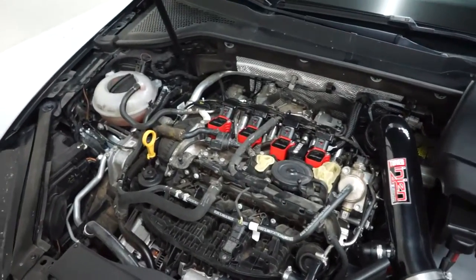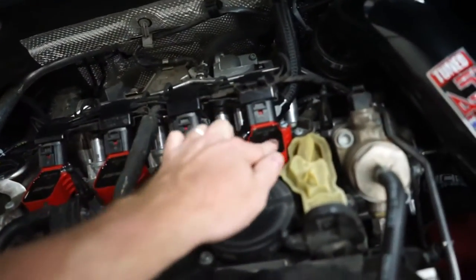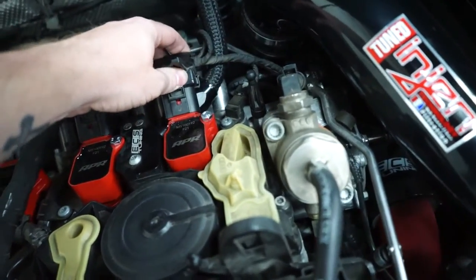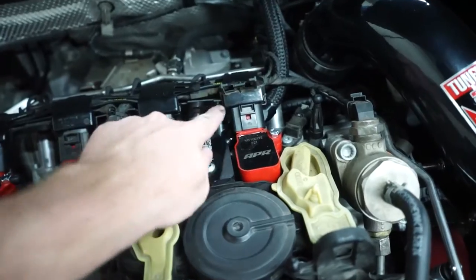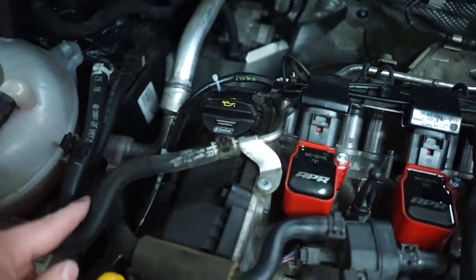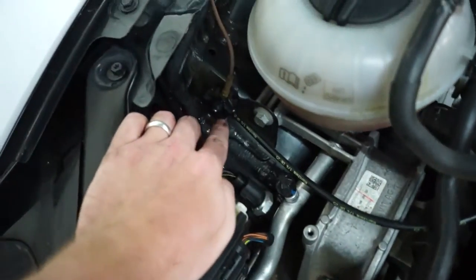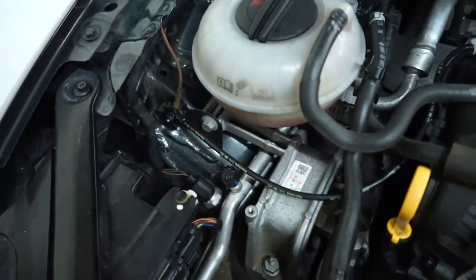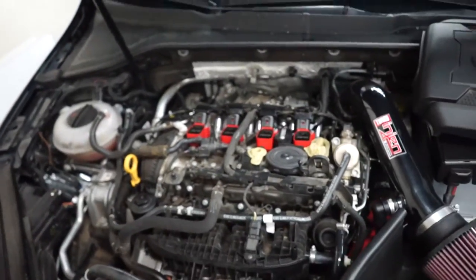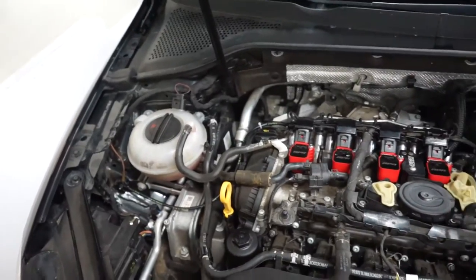All right, and that is basically it. So we've got our new bolts holding down our coil packs, routed the wires into the coil plug connectors, and running underneath each little plastic retainer, zip tied a couple wires together here, keep it clean, goes right down here and into the grounding nut on the side of the engine bay. So that's it, it's way cleaner. You just add this one little wire, but you know, not that big of a deal.